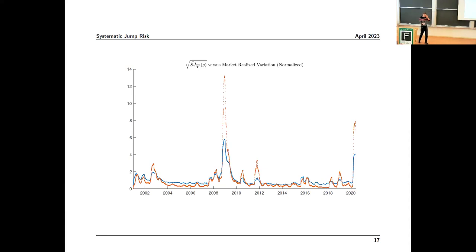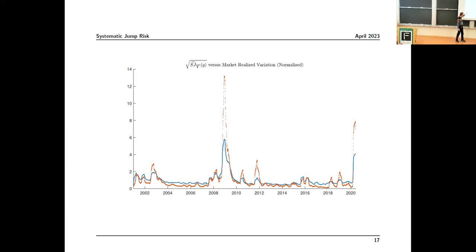So there is this systematic jump risk, which is not driven by the common factors we use. And how does it relate to market variance? When is it big and when is it small? What you see plotted here is the blue line, which is the statistic for this systematic non-factor jump risk, and the red line is the market realized variance over time. They are rescaled so that they have the same mean, so it's easier to compare apples to apples. They're in the same volatility units.